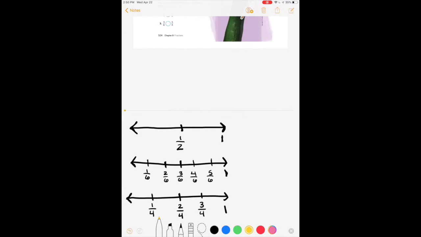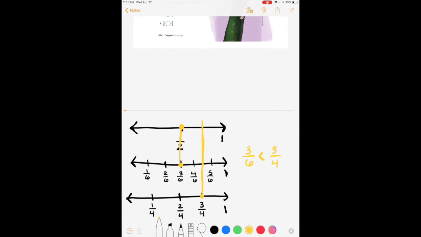All right, now let's graph the fractions we need to compare. We need to compare 3/6, which is right here, and 3/4, which is right here. And then our benchmark is right here with the 1/2. Well, 3/4 is greater than 1/2, and 3/6 is equal to 1/2. And so since 3/6 is equal to 1/2, that means that 3/4 is greater than 3/6. All right, so in that circle, you should draw a less than sign because 3/6 is less than 3/4.